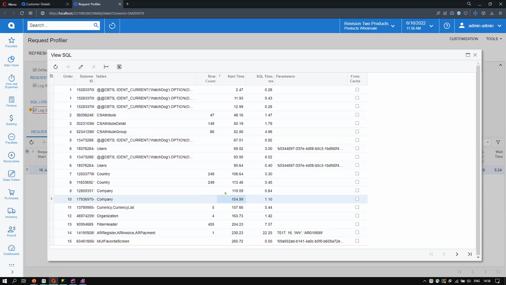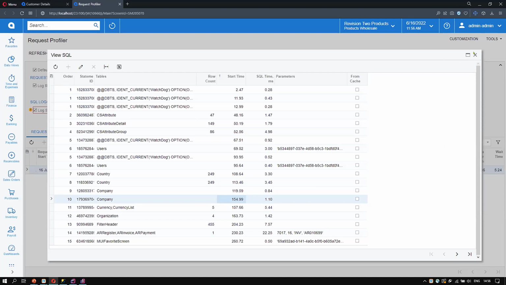So that's an immediate thing that you can do from here. However, that's not very convenient. If those things are executed from different places in the code and not from the same method, you will not be able to understand it very well.